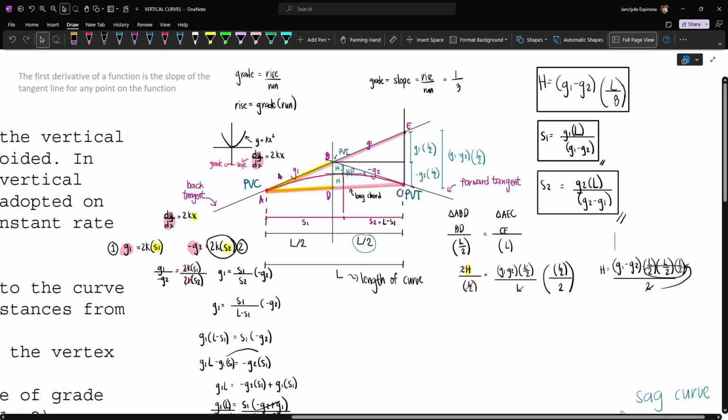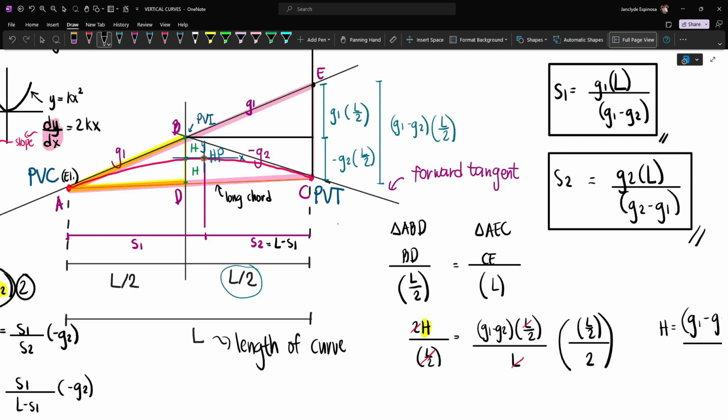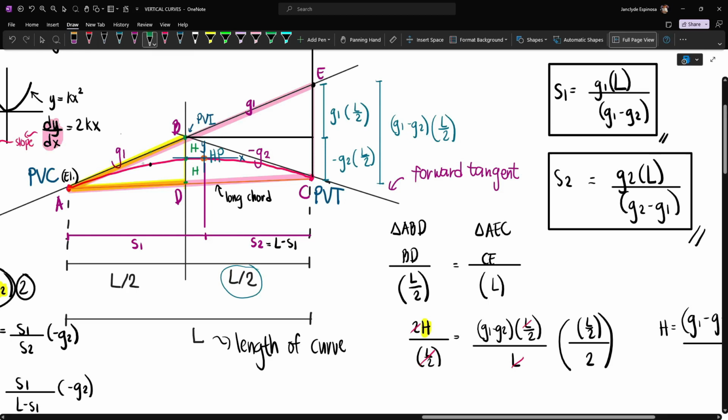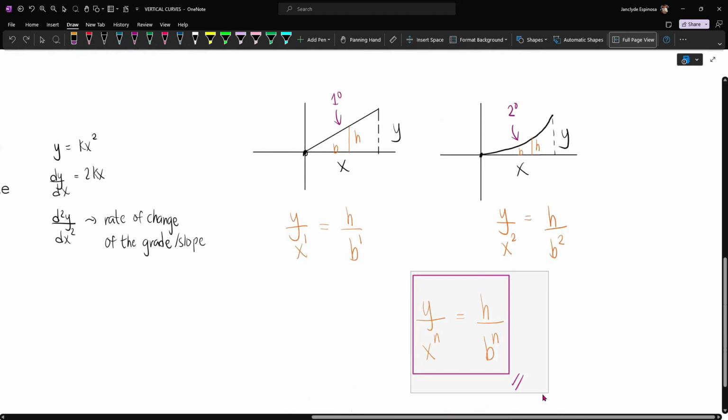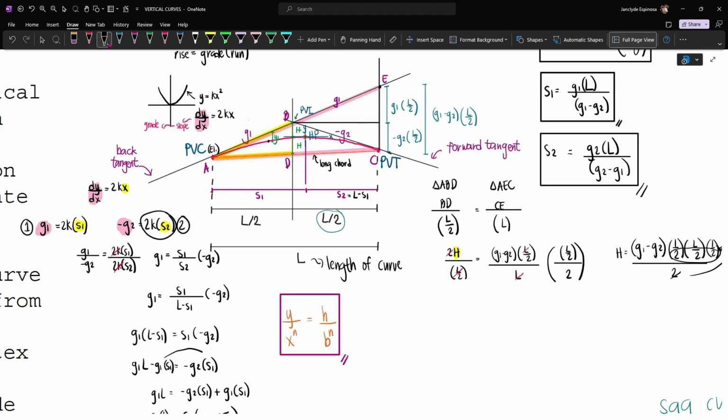Now for the elevations, since generally we are given the elevation of PVC, then to get the elevation of a point on the curve, we need this distance. Let's say this is y. Now how are we going to compute y? To compute y, we will use this ratio and proportion. And then since we have a parabolic curve, we need to use a value of n, which is 2. Now the question is, where are we going to relate this? Now let's say this is y1, so this corresponds to x1. And so let's say this is x1 from PVC up to the point on the curve. This is x1, so y1 is to a horizontal distance of x1. However, we need to square this. This is because of the squared property of a parabola.